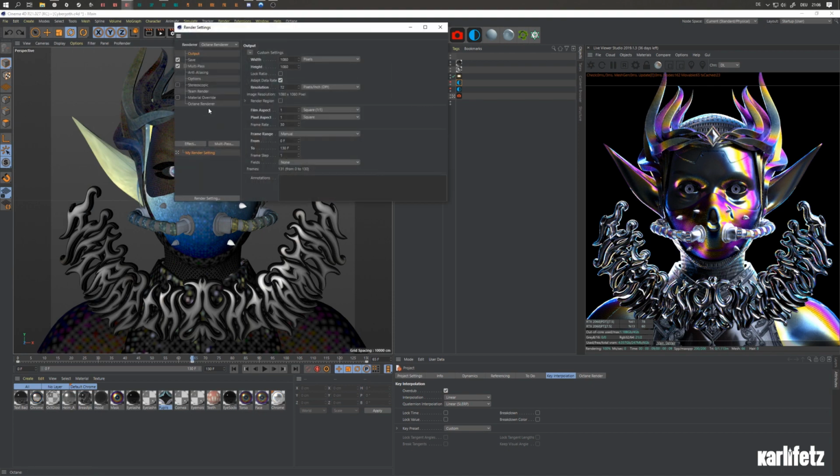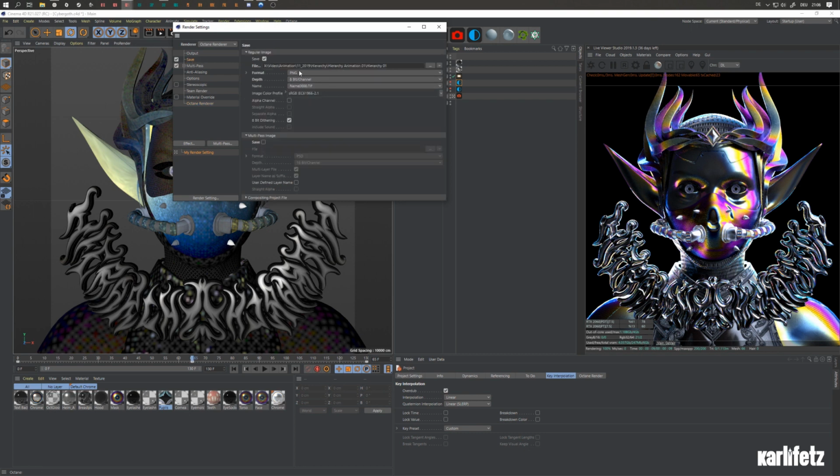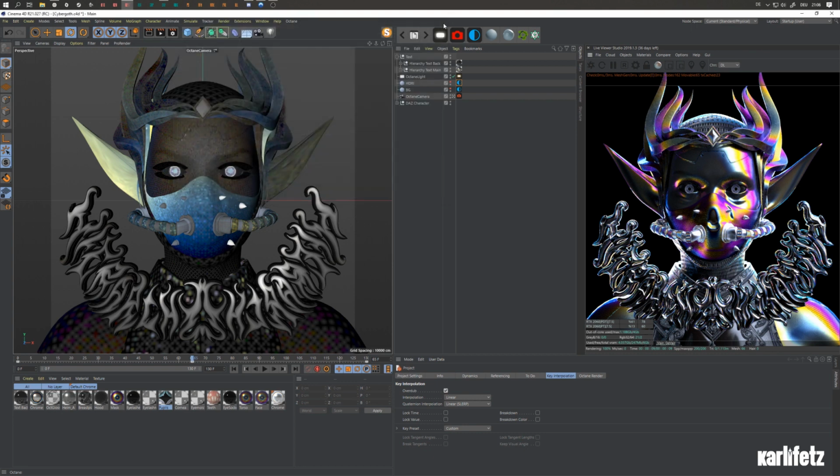In the render settings I have Octane Renderer, of course, and I have nothing but the denoise beauty pass enabled. In render passes, just make sure you click enable. Nothing major here as well, just 8-bit depth and 8-bit here as well. PNG, make sure that you have frame 0 to, or whatever, 0 to last frame selected, and then you can export it and get something like that.